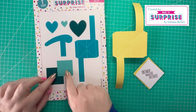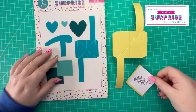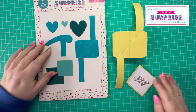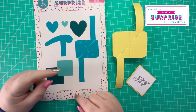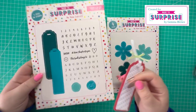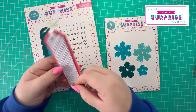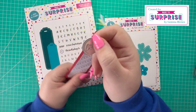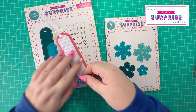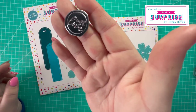I've also cut these two pieces from this die set: one in yellow and one in white cardstock, and I've heat embossed Home Sweet Home — that stamp is from the Simple Pop-Ups collection. I've also die cut several hearts in coral, green glitter cardstock, and yellow, and you'll see me embellish the card with that later on. From the stamp and die set, I've cut the two bookmarks, embossed the white panel and attached that with some foam pads. I've then threaded some ribbon through and attached this bow so this will be going on the front for decoration. I've also die cut this 'with love' wax seal in silver mirror card.